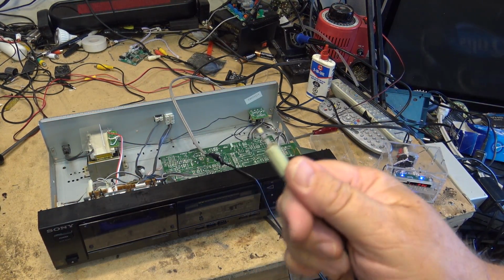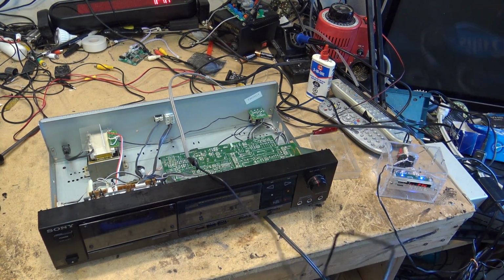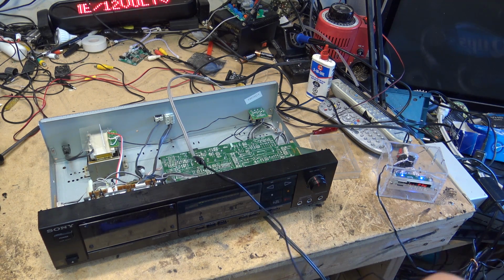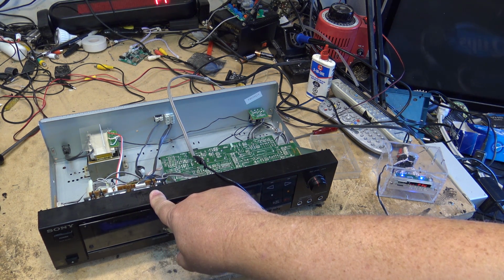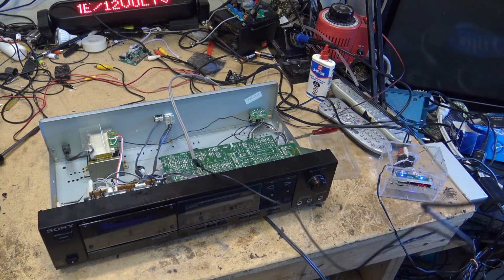Back, I'm going to plug the output of the tape deck directly into the camera so you guys can hear the exact sound quality recorded on this crappy tape, and then we'll do it again with a better quality tape. So here is direct playback.